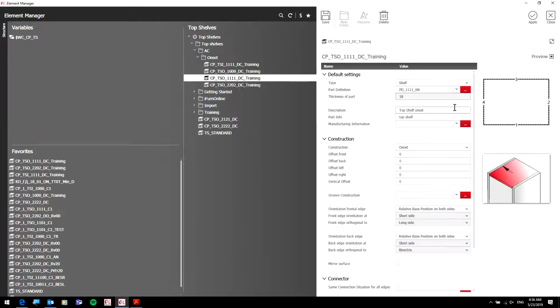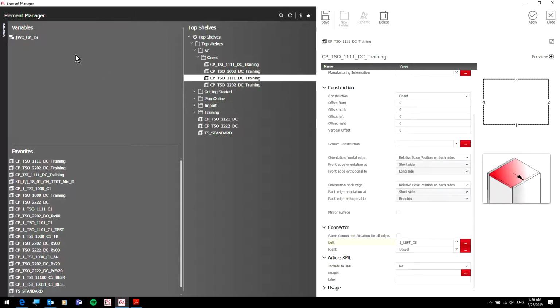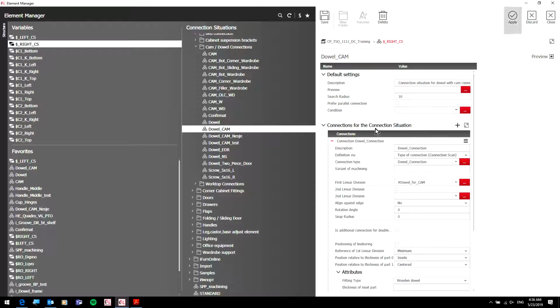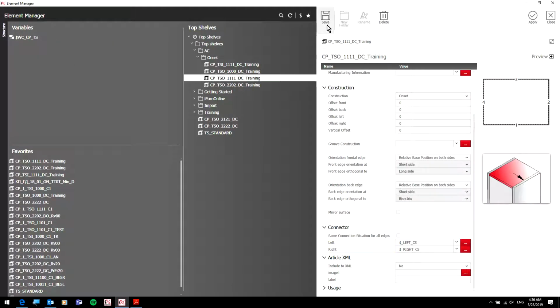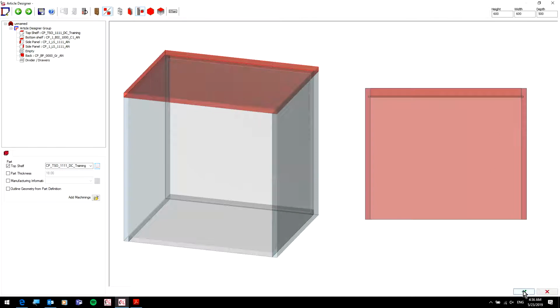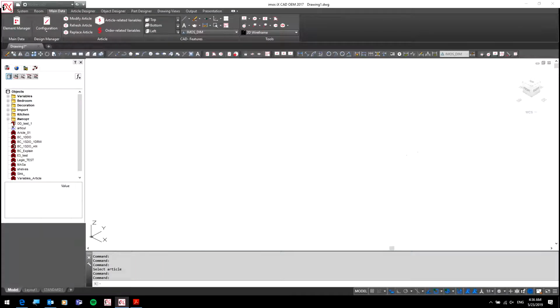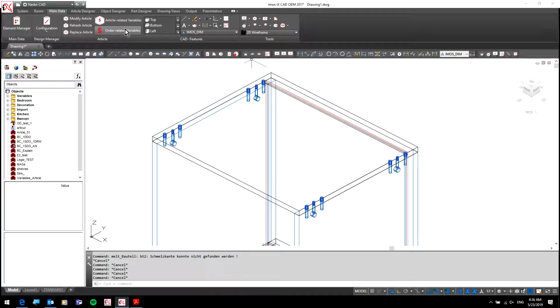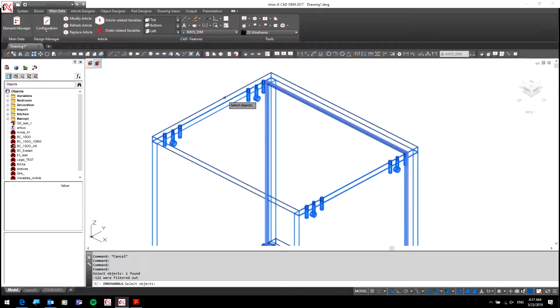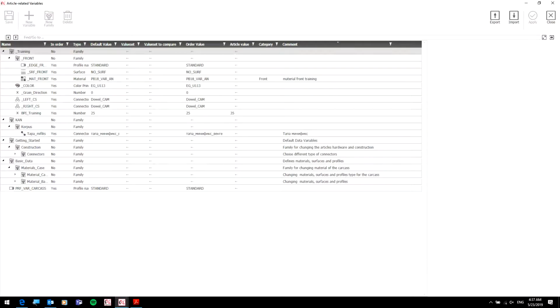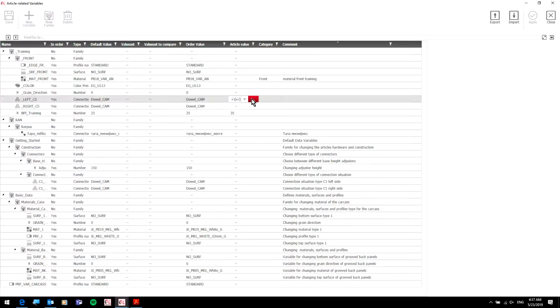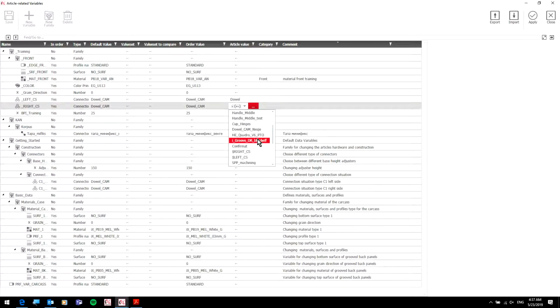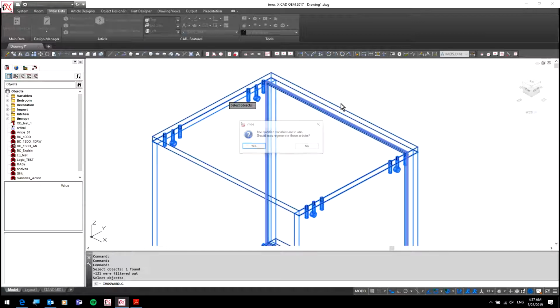I apply this here, and then I apply this here, and save, and then apply, and then let's see how it looks. So now both of them are the same like before, but this time I can go either from order related or article related variables, and then just pick something else. Let's say towel on one side, and yeah, let's do that.